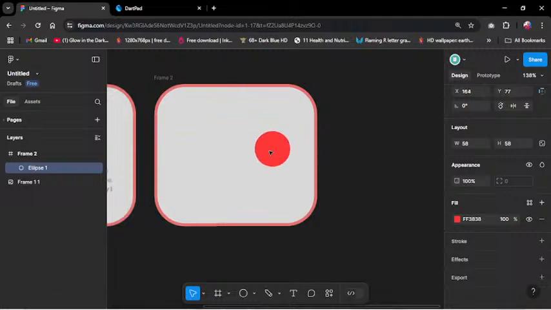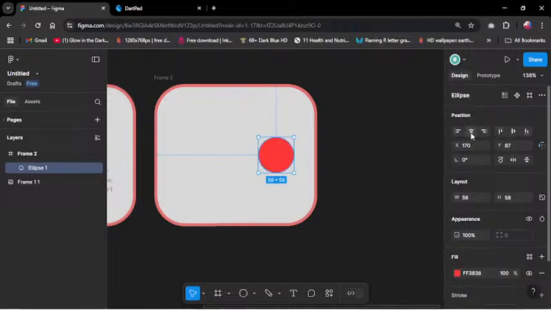But another way to do it is, because this image is positioned inside this frame, you can go to this top here, and this section is for positioning. You can align it to the left of the current frame, or to the right.